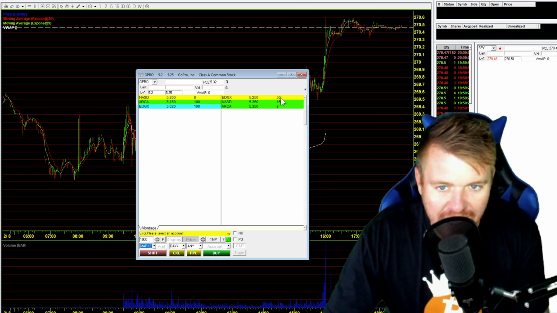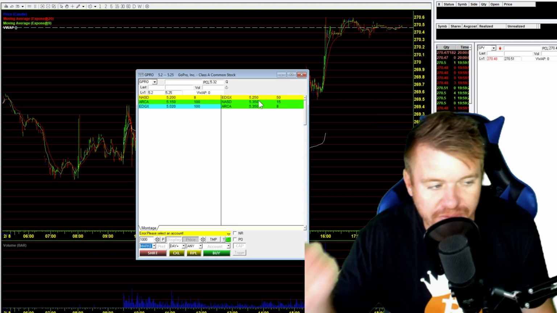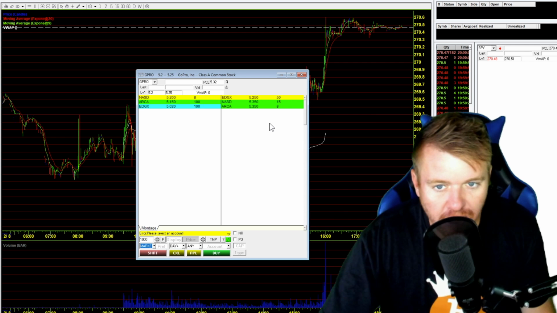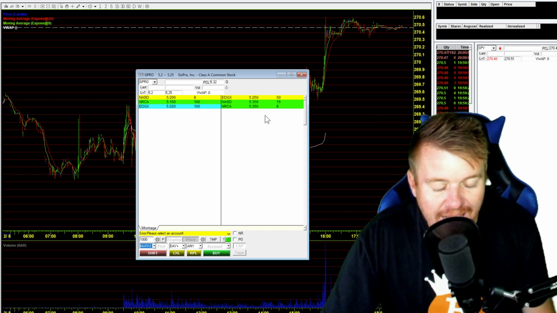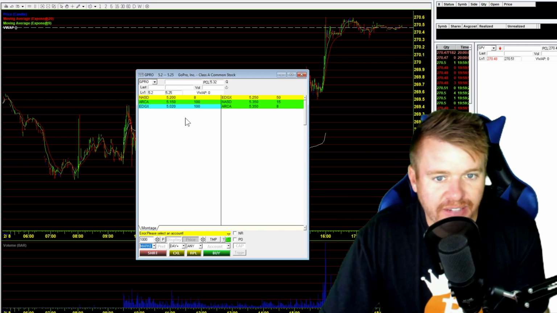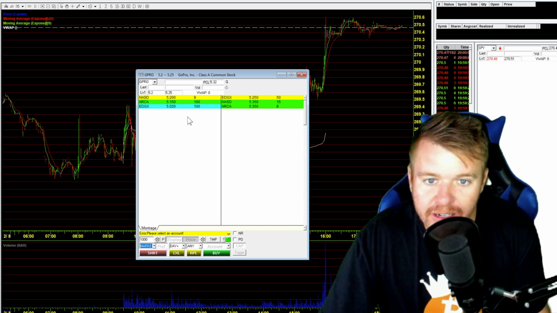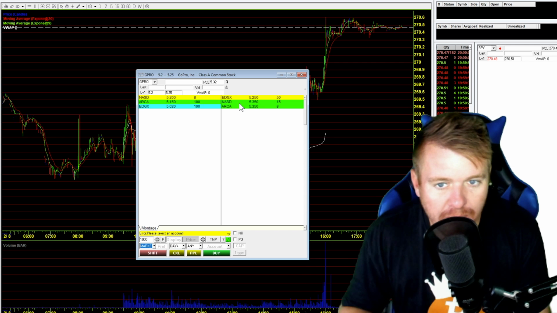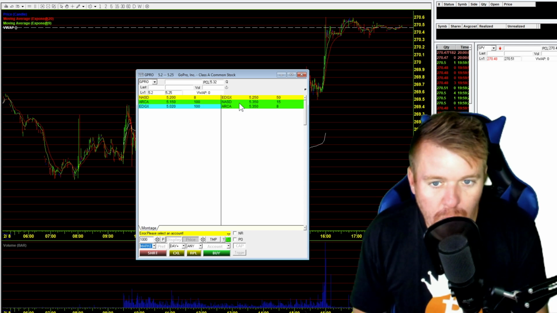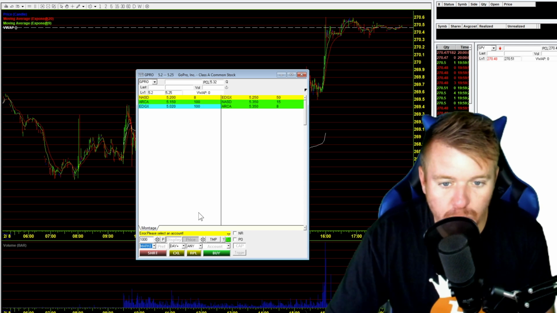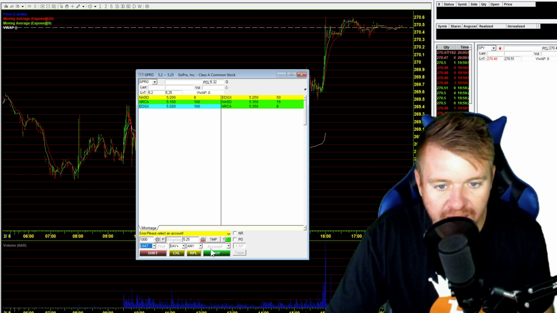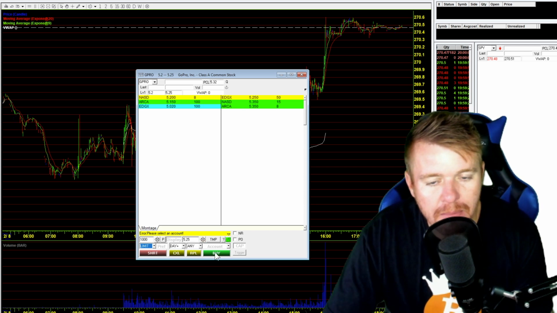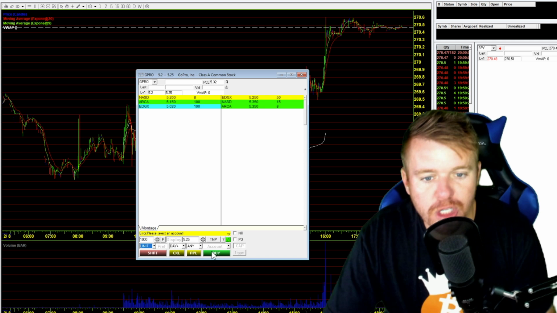So right now the ask is at $5.25, which you can see here on level 2. On the right hand side is the sell side. On the left hand side is the buy side. And if I'm buying on the ask with a limit order, and I put my order through at $5.25 with my limit order, I click $5.25. That's the maximum amount I will pay for these shares.